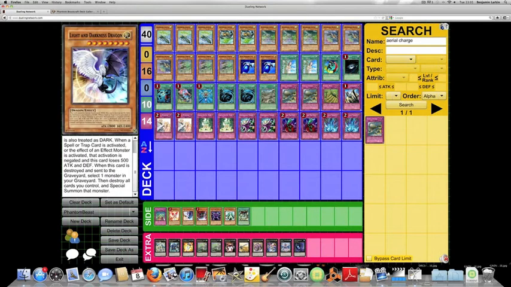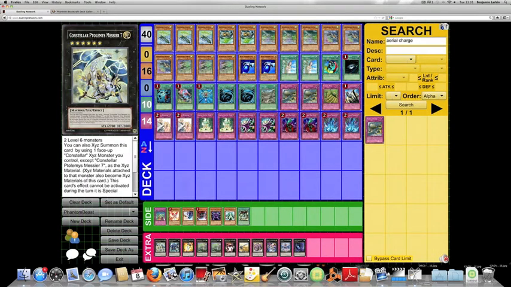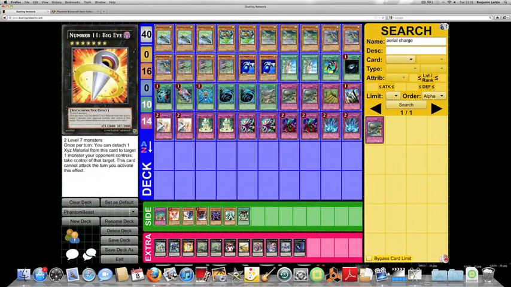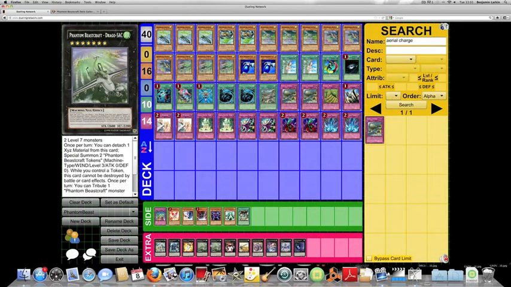And of course you have access to other rank 6s. You know, Constellar, who we don't have yet, unfortunately. Photon Strike Bouncer. You have access to rank 3s and rank 4s, assuming that you don't have any tokens on the field, such as M-Mains, Bison Dragon, etc., Abyss Dweller. Other rank 7s, like Big Eye. Even though I think you're always going to go into Phantom Beastcraft Dragosack because it's just free protection.